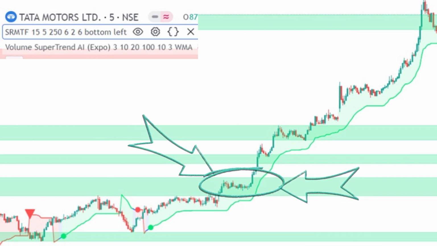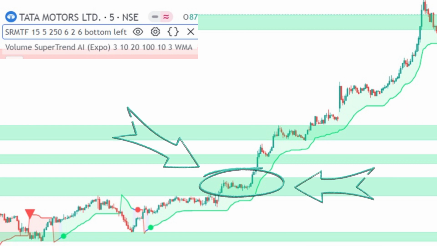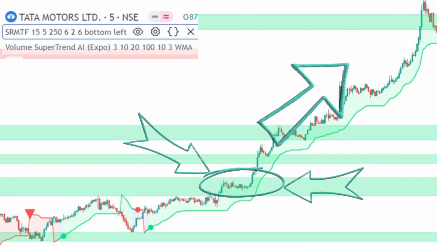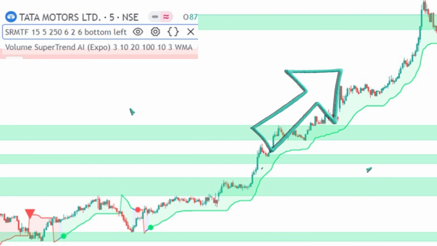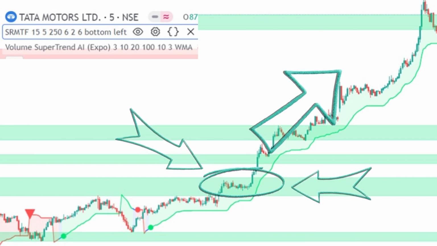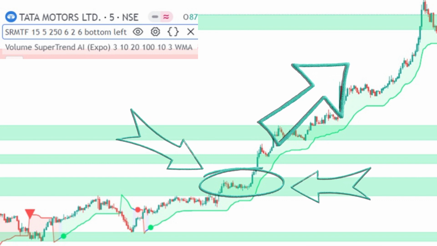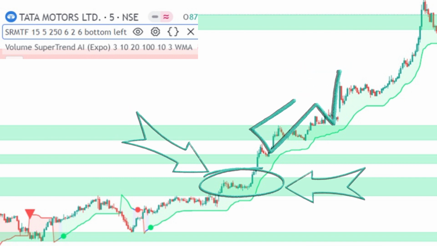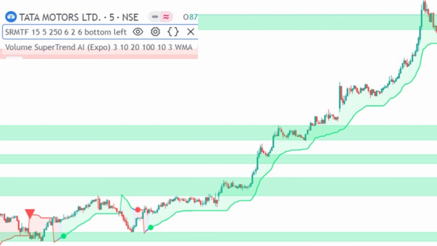So in this area, which I'm showing you right now, if you put a breakout trade, you see that within like 2 hours, you make a good profit. In this case, you're making a profit of almost 1 is to 3, 1 is to 4. But even if you get a profit of 1 is to 2, it's great. You can exit the market. So intraday trading is very, very simple.